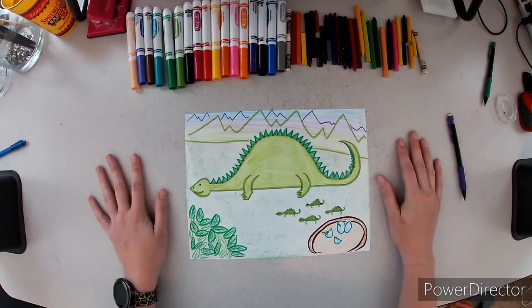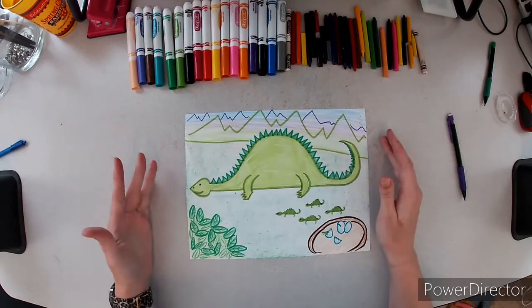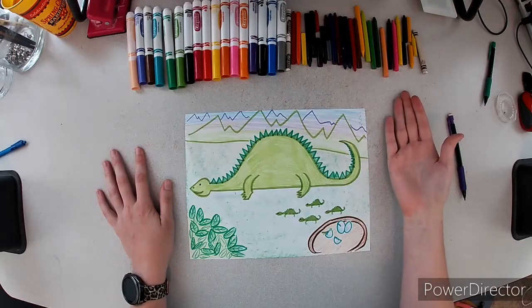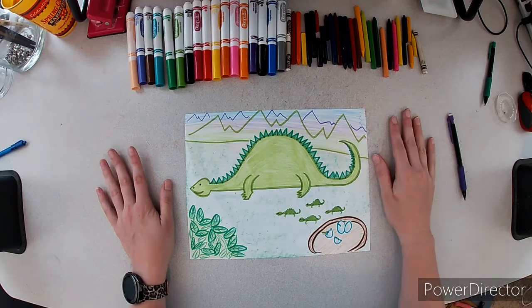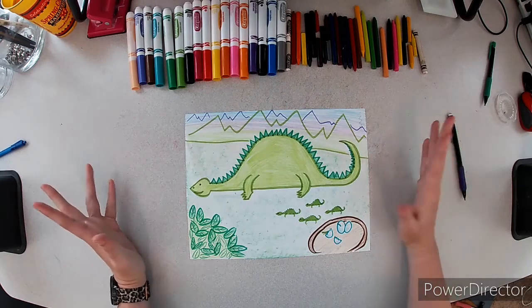You don't have to add a background or add other things. You can just draw the dinosaur and color that in and be done. Or if you want to, you can add a whole background and make it interesting. So I am looking forward to seeing what you guys turn in and how amazing it's going to look.